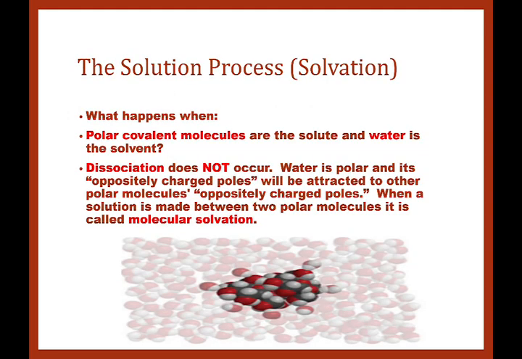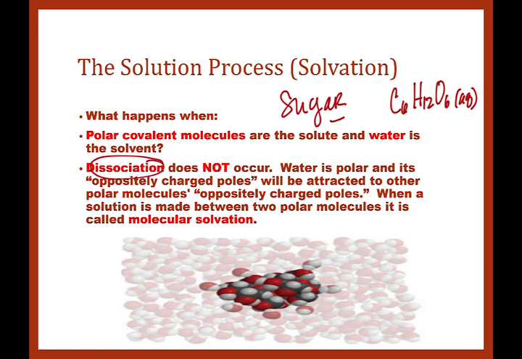If I have a polar covalent molecule, such as, let's go with sugar, right? So sugar will dissolve in water, so let's go with C6H12O6, and I said that was aqueous. So while it does dissolve in water, it does not dissociate. So the sugar molecule would stay all as one big molecule. So you can kind of see it in this picture. And so the opposite ends of water would be attracted to the positive or the slightly positive dipoles of the molecular compound. So that's what that looks like.